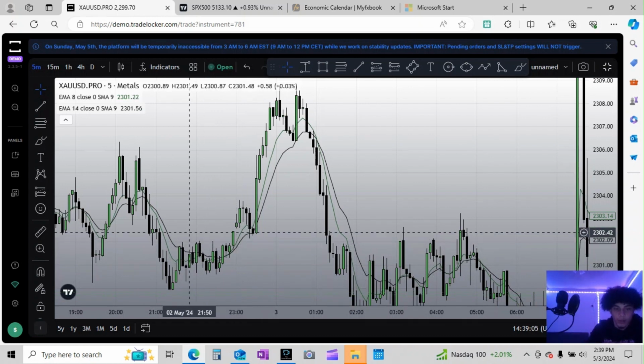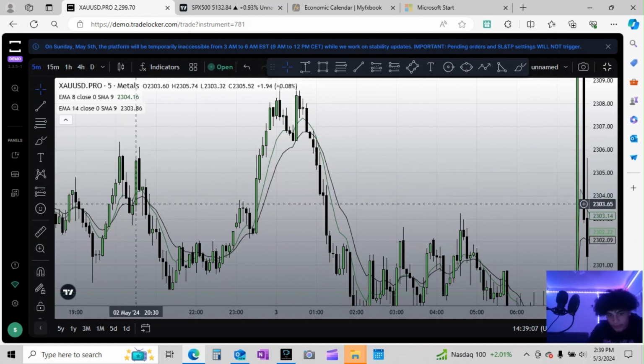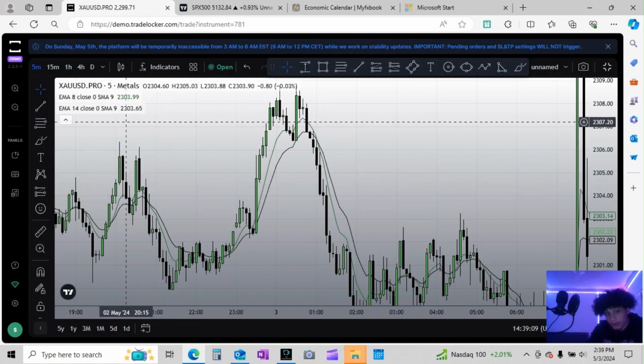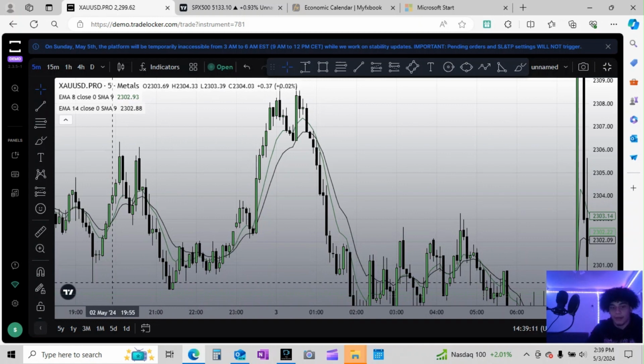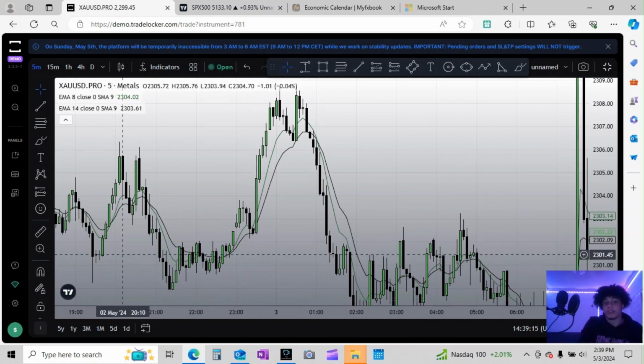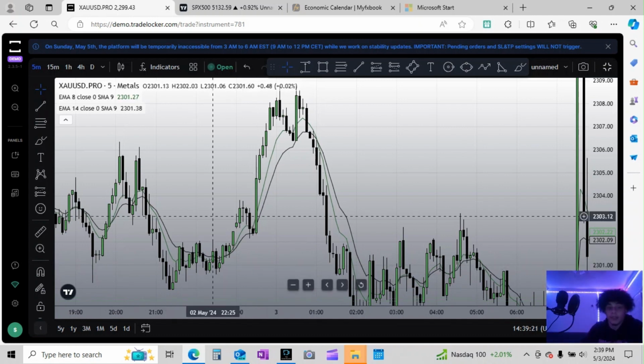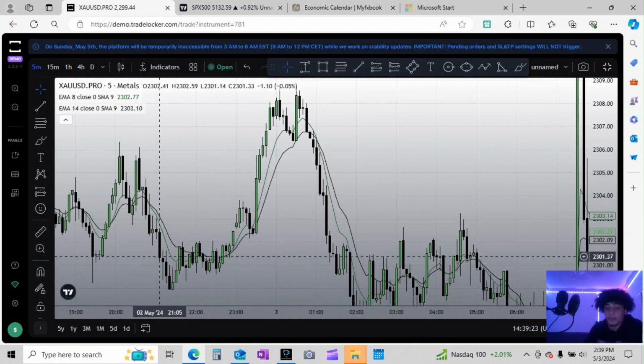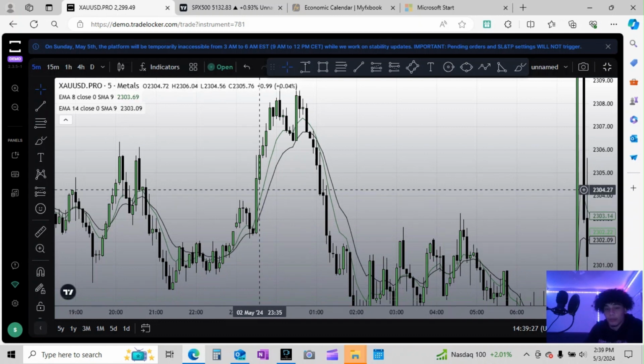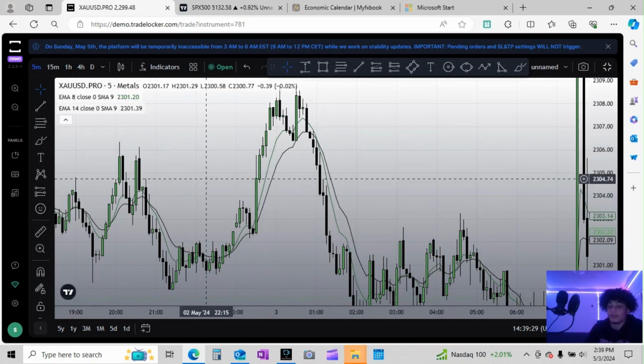You feel me? So originally here, when it was selling, it was black at the top, which means sell, and green at the bottom, which lets you know it's sell. So whichever color is on top of the other one lets you know what it's actually doing. This black being above the green lets me know that's selling, because, well, it's selling. And then the green above the black lets me know it's buying.